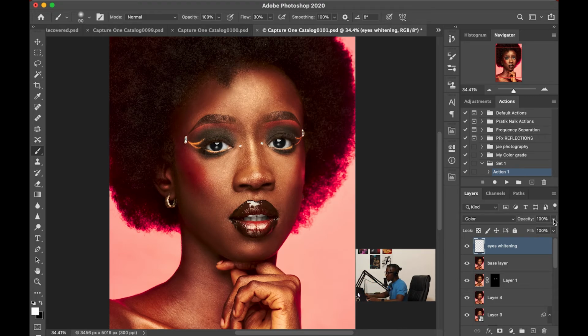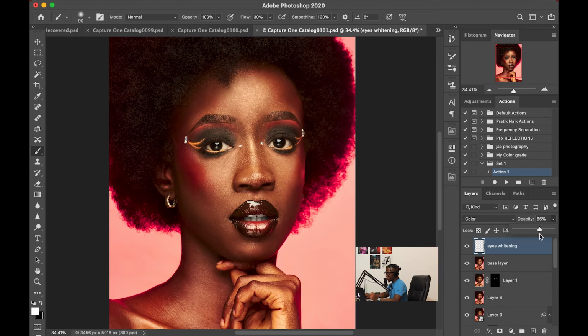So I'm going to reduce the opacity. Reducing the opacity simply reduces the effect of what I've applied. So as you can see, at 100 we have this, at let's say 24 or 23, you see how the eyes look.